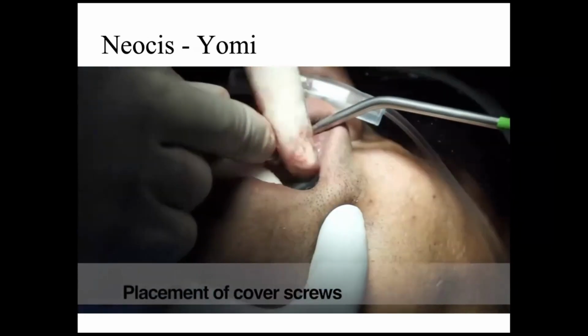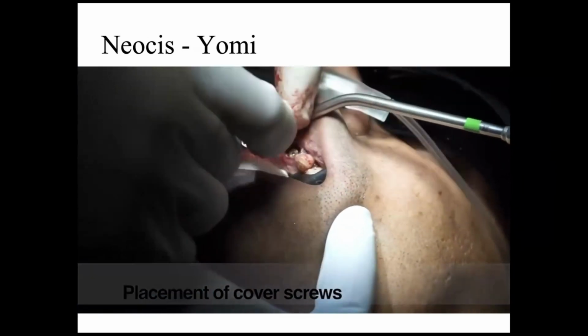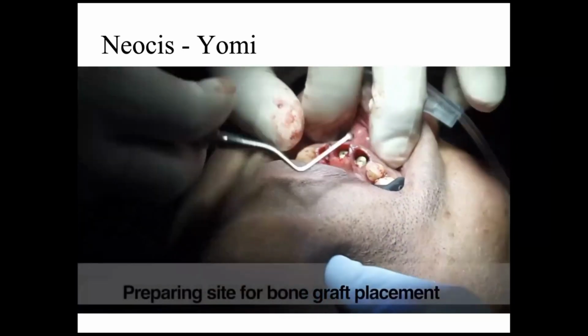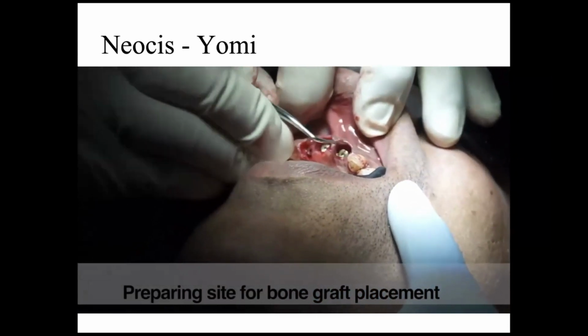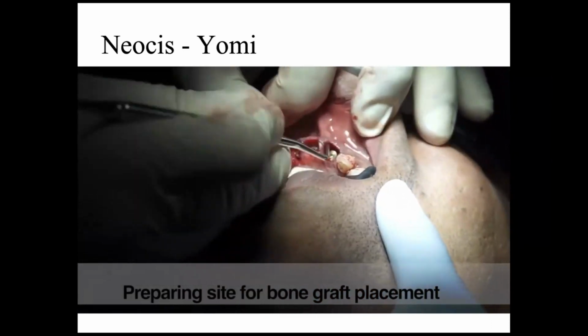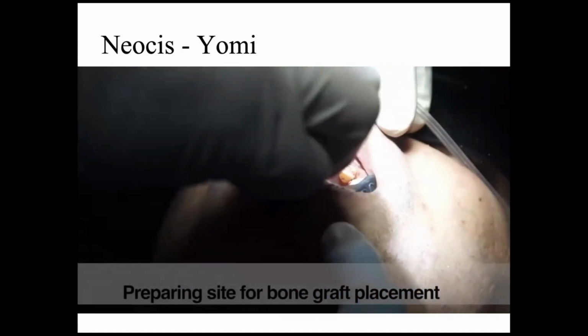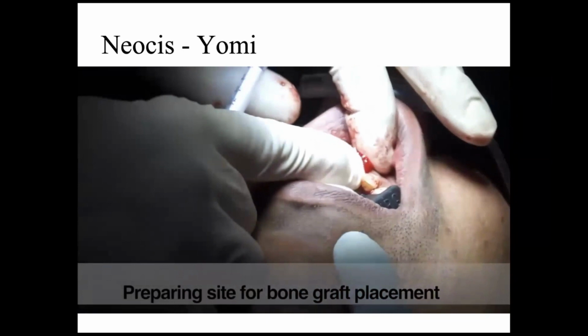The other thing I like to do, especially in maxillary anterior cases, is to bone graft the buccal plates and the buccal shelf. So I'm doing a subperiosteal dissection. Again, a lot of these cases are flapless. I try to make sulcular incisions. We're not doing a lot of releasing. And I always put a cover screw, because obviously we don't want to get the grafting material in the implant itself.